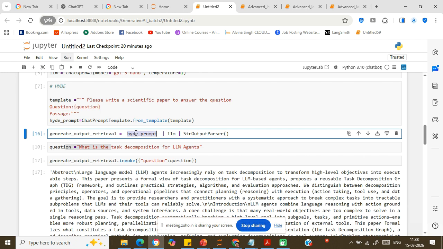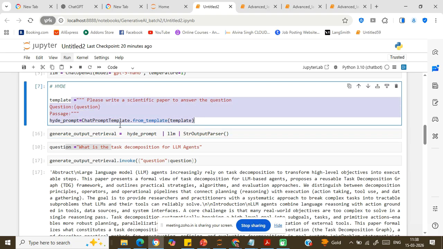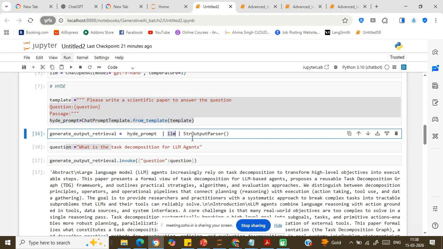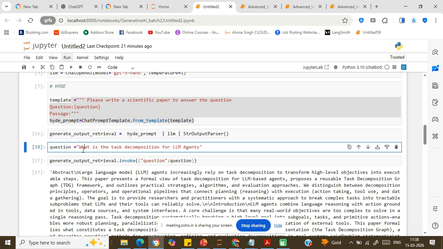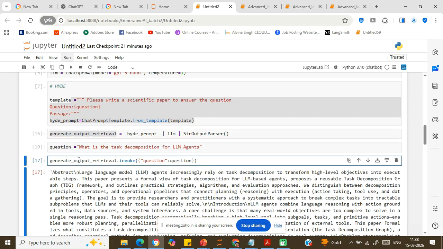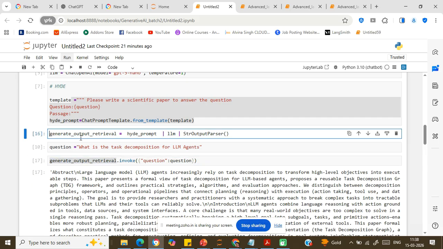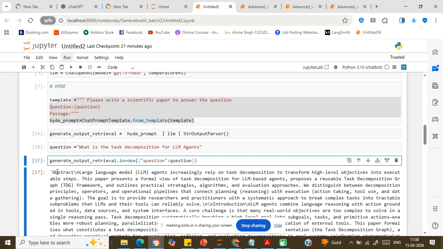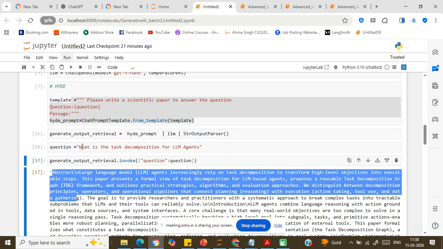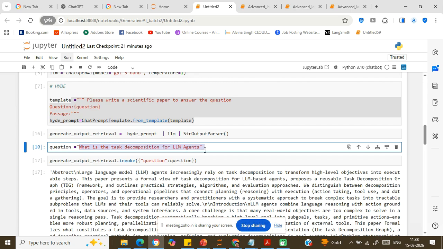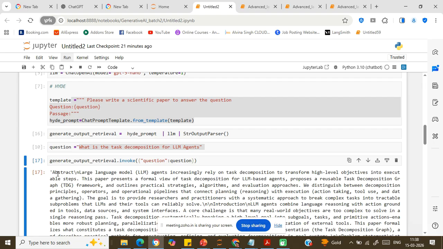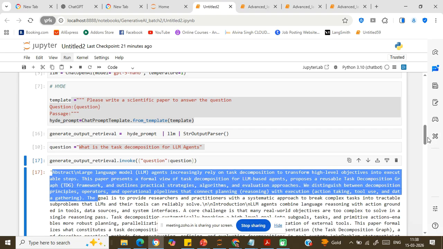We have this particular chain, generate output retrieval. We are passing this prompt to the LLM, and then parsing it. The question is this one, and once we invoke the generate output chain, we are able to get the output from the large language model based upon this particular question. Fine so far.